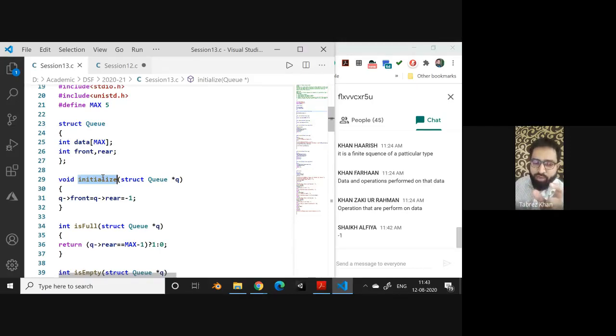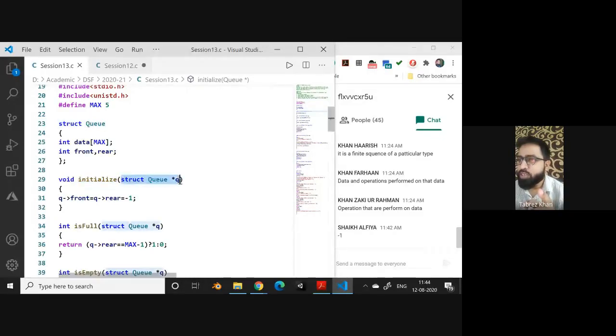So the argument of the function becomes a pointer to stack. Likewise, in exactly the same way, to the initialize function of Q, we will be passing the address of a queue which we want to initialize. Since we are passing an address of a queue, in the function the argument should be a pointer to the structure queue. So that's why we have this pointer to structure queue.